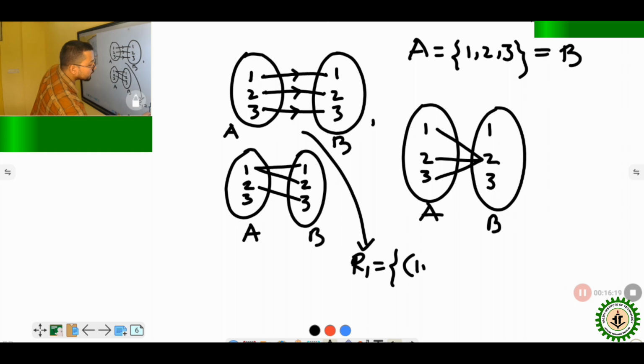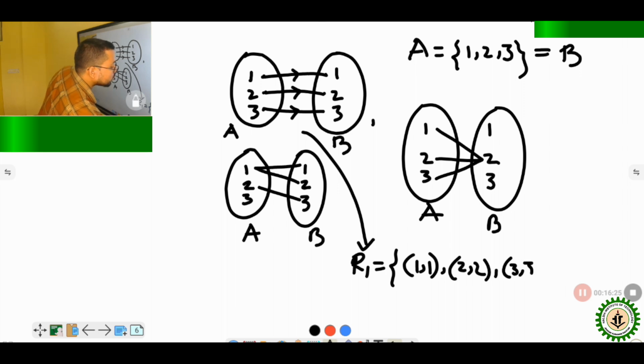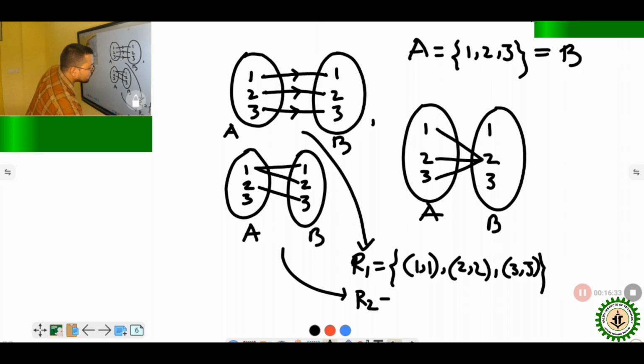That means 1 is connected to 1, 2 is connected to 2, and 3 is connected to 3. Similarly, this one be R2. Then R2 will be (1, 1), (1, 2), and (2, 3). And R3 also, last one, you can write this way: (1, 2), (2, 2), and (3, 3).